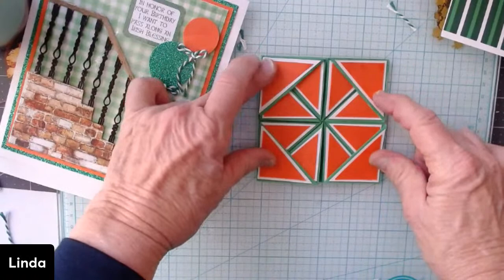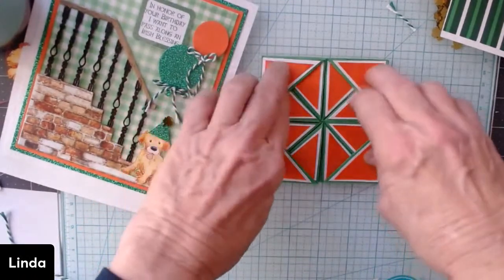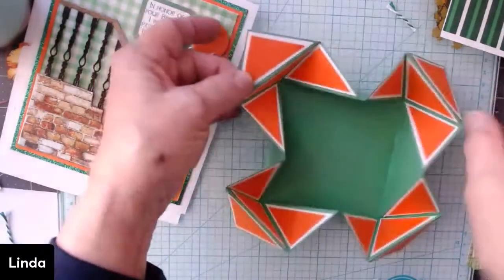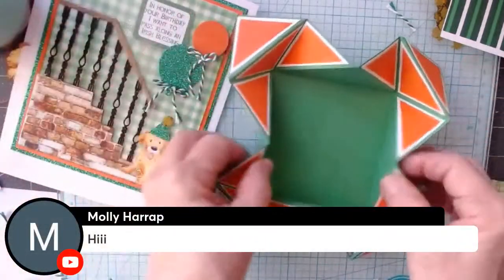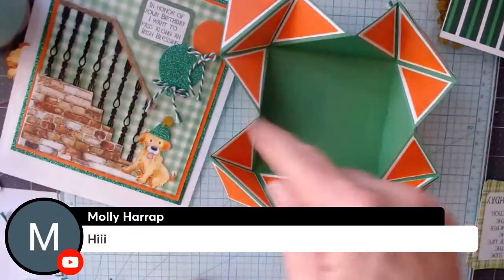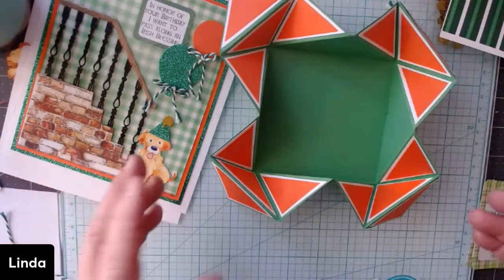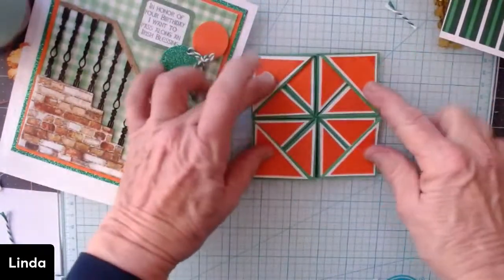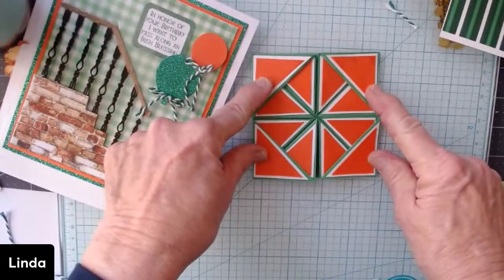Oh, so beautiful. And I love how it coordinates so beautifully with your card. Yeah, I had to cut out 32 triangles. Wow. Because I wanted the colors of the Irish flag to be prominent on here, since St. Patrick's Day is coming up.